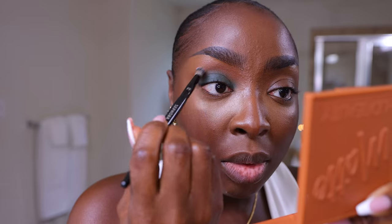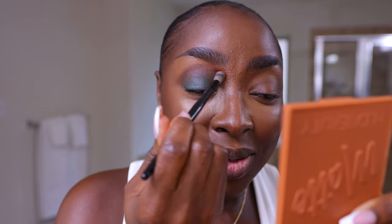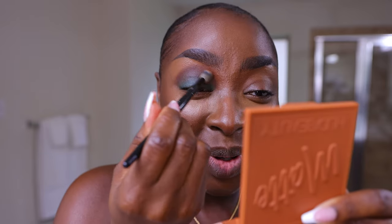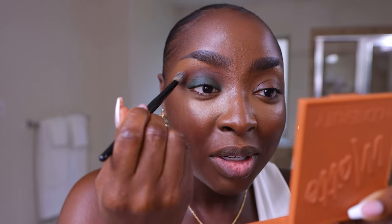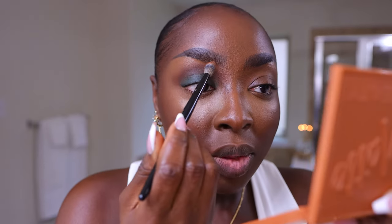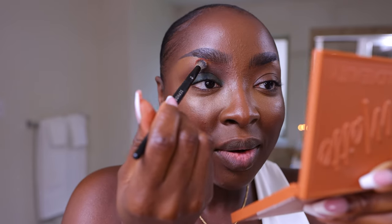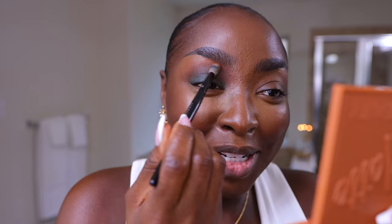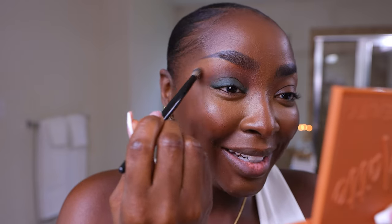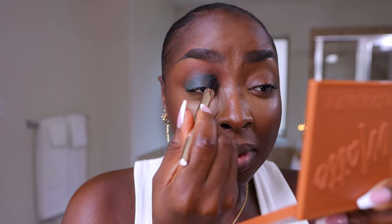I love a good reddish brown right in the crease — right between the green color and the concealer that's in my brow bone area. There needs to be a gradient. I wiped off the excess on the paper towel. I do like for there to be no gap between my brow and the crease in the front. I'm reintroducing the reddish brown so that there's a nice blend. We're going to go over the green again — normally I do my crease first, but I was just overzealous and did the green first. That crease looks really good.